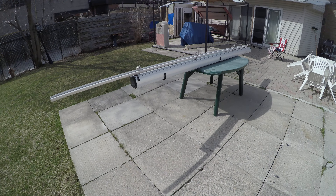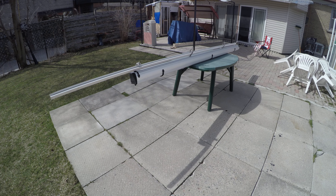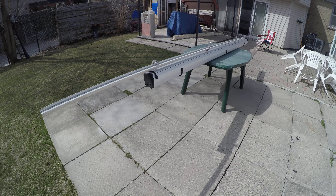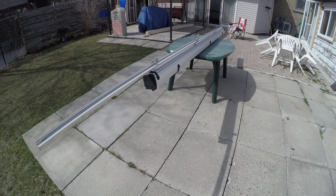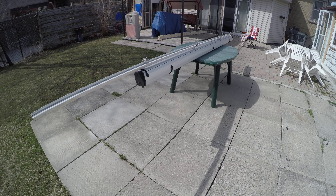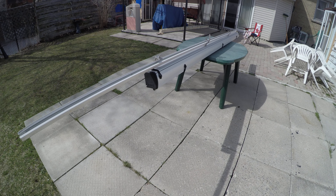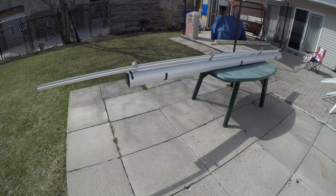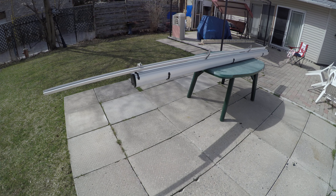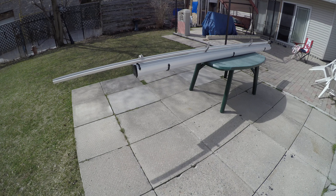This is the awning my wife just picked up from the shipping company — it came from China. This is actually the first of two boxes. There's a bit of an issue with the other box because apparently the shipper forgot to ship it out, so it might take a couple of months to get the remaining pieces. This awning is three meters by three meters — three meters wide and it will roll out three meters to give a nice big square shade or shelter from sun or inclement weather.